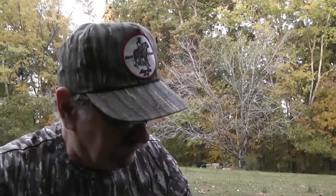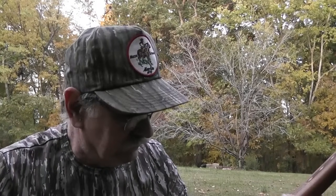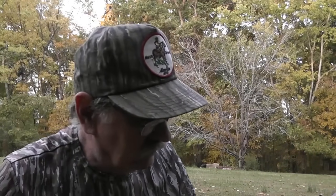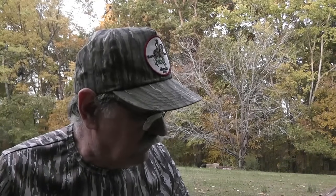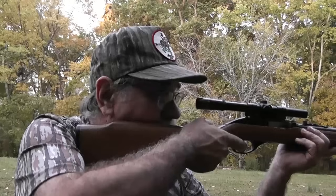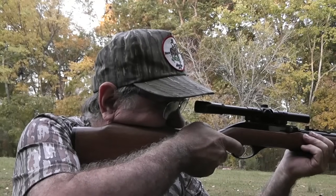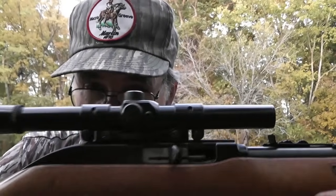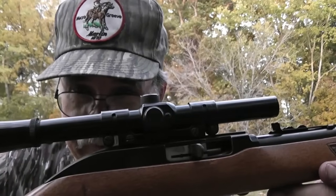First of all, let's see if this gun will actually malfunction on camera here. I've got some shells loaded into the magazine here. We'll go ahead and load it. That one there went in no problem. All right, I'm going to go ahead and fire a few shots and see if it does it. First shot, it did it. There you can see it. That shell is not ejecting. That's the empty shell right there.